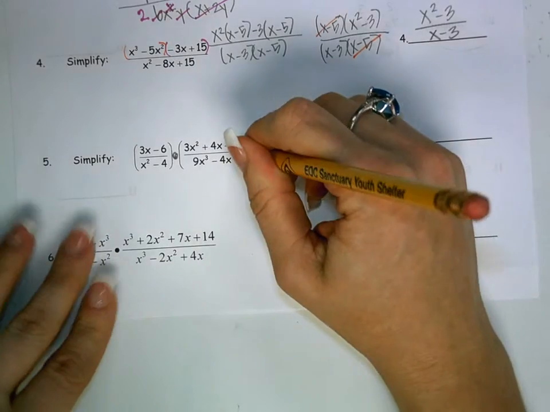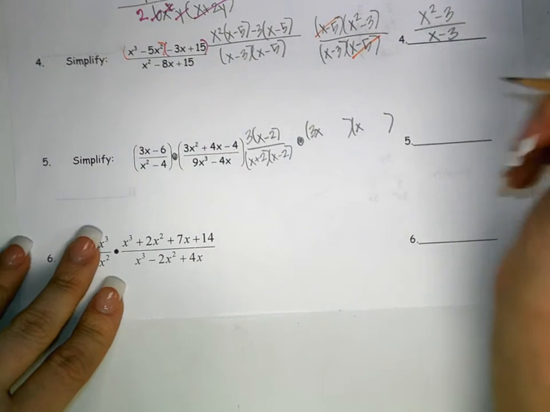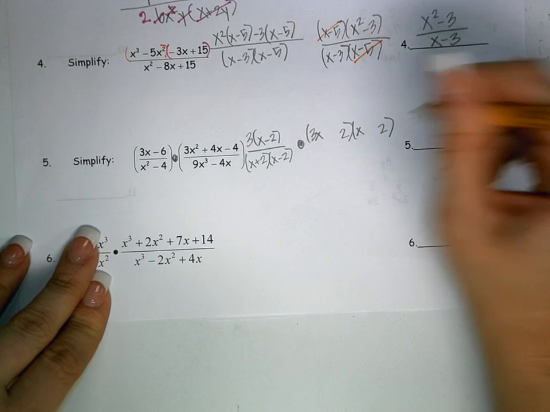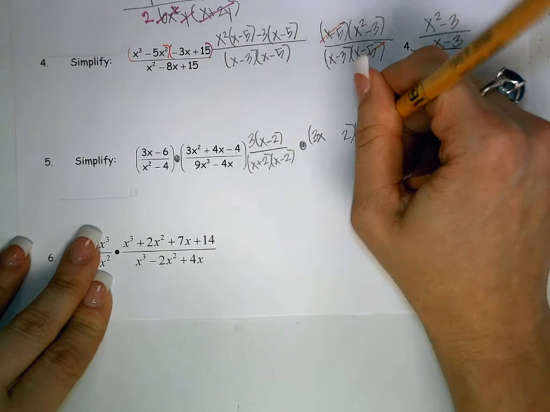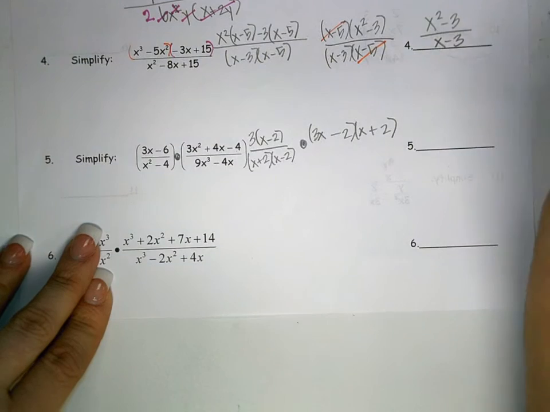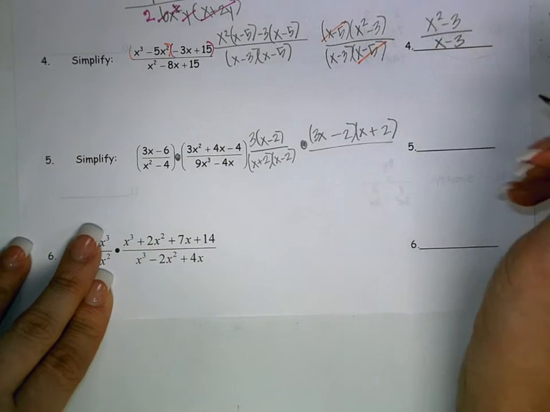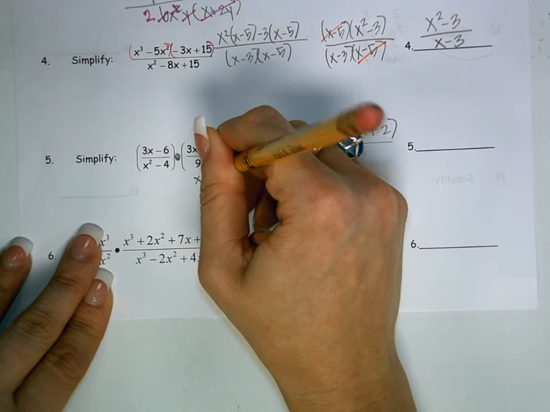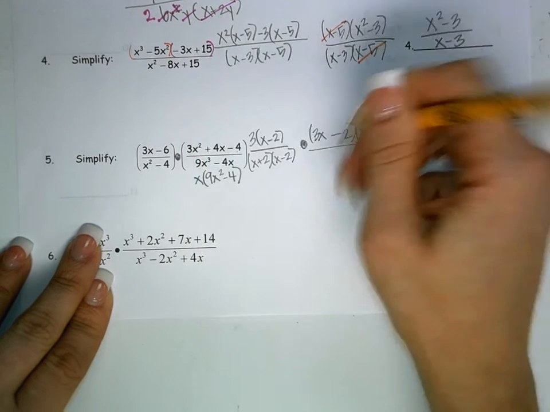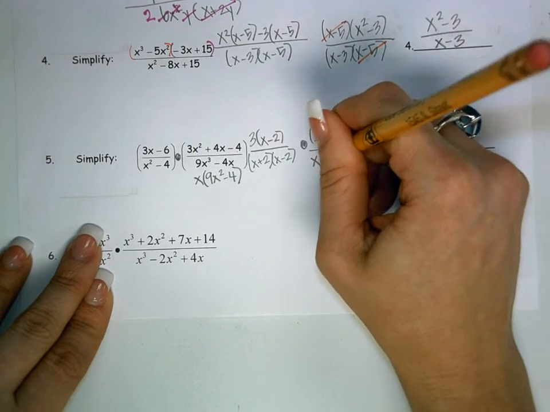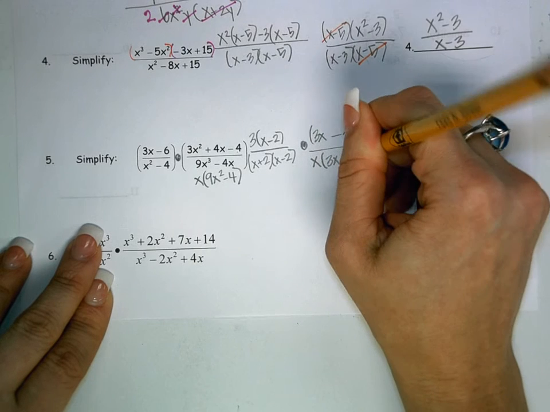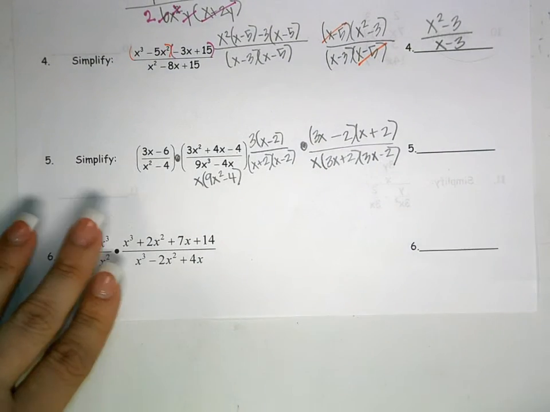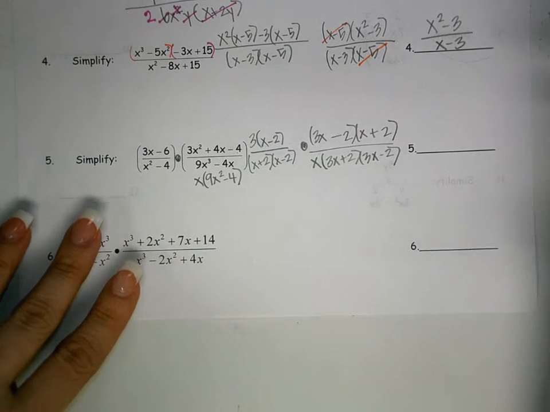Now, you need to decide if I want to pick 2 and 2 or 1 and 4. This will work if you do 2 and 2. You would have to do plus and minus. So that's guess and check factoring, but it's definitely something that can be done. Then in the bottom, you could take out an x, and we'd still have 9x squared minus 4. So we have an x, and this factors, that's difference of squares, so 3x plus 2 and 3x minus 2. So there's a lot of factoring on this unit. You have to know how to factor.